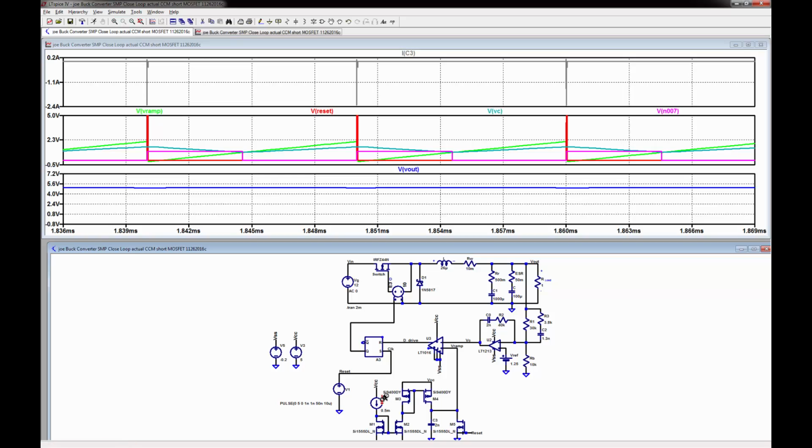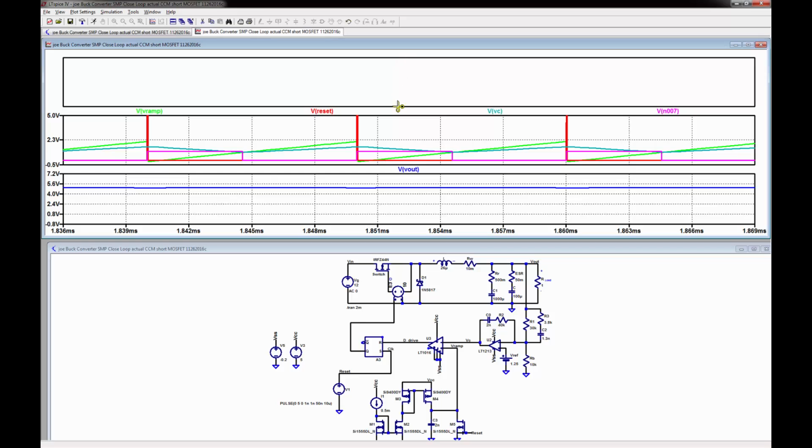Now I want to vary the current. I can vary the current here, or I can actually do a mismatch in here. I can put two of these in here to be double the current. But this is fine. I've got what I need here to create a ramp height of what I need. If I need a larger ramp height, I just put a larger current here. Okay? Let's get rid of this guy here so we know. All right, what else in the circuit that we want to look at? You can see the drive is the same as the duty cycle, so we can go ahead and do that.